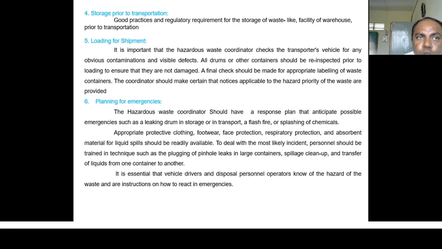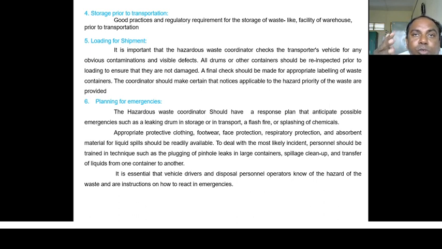Or sometimes, as the contract has been given to the disposal contractor, this disposal contractor regularly takes away the chemical waste which has been generated regularly from the laboratory side to a place where it can be stored. That means this disposal contractor should have some warehouses where he can keep this chemical waste for some period of time before transportation.